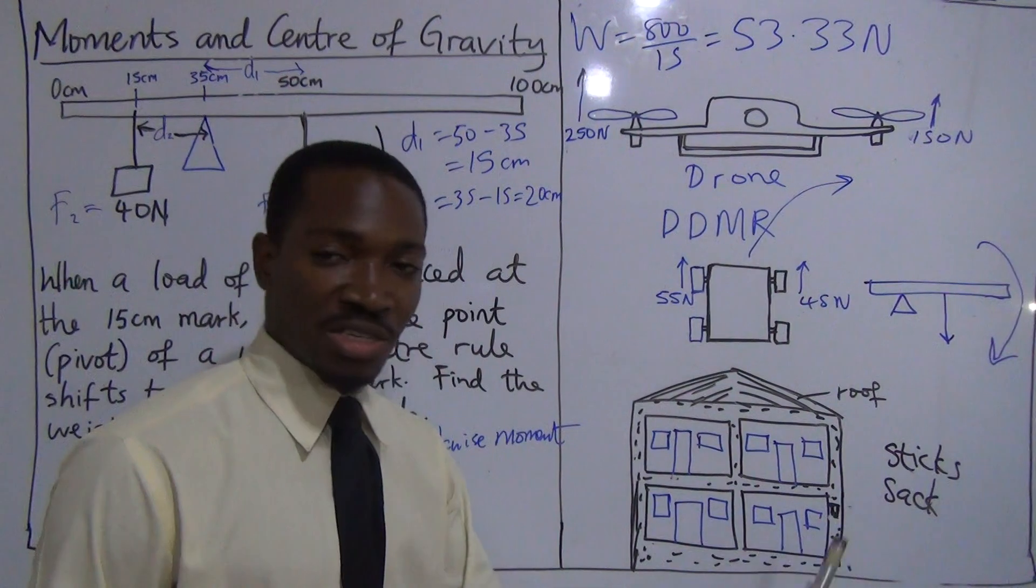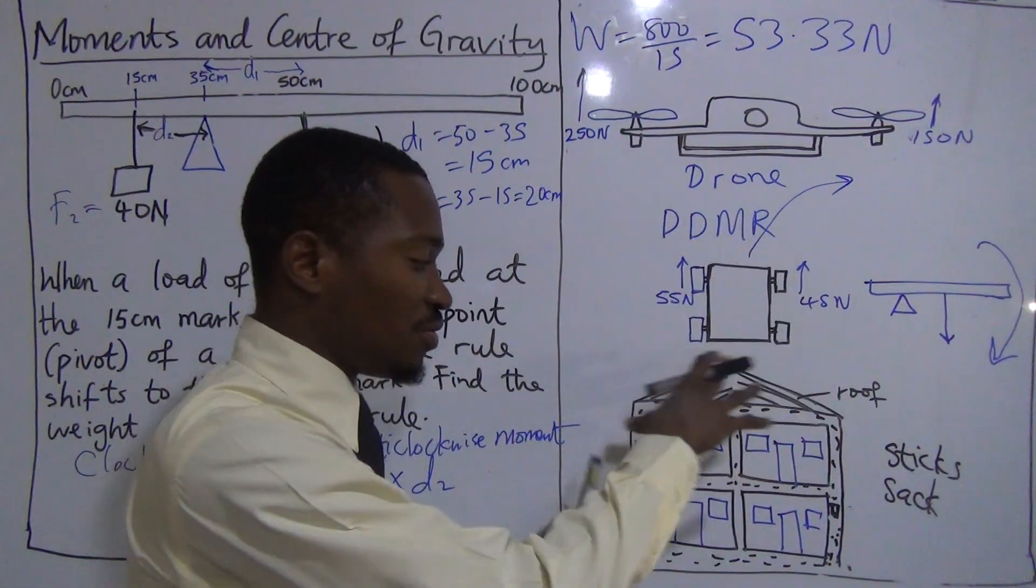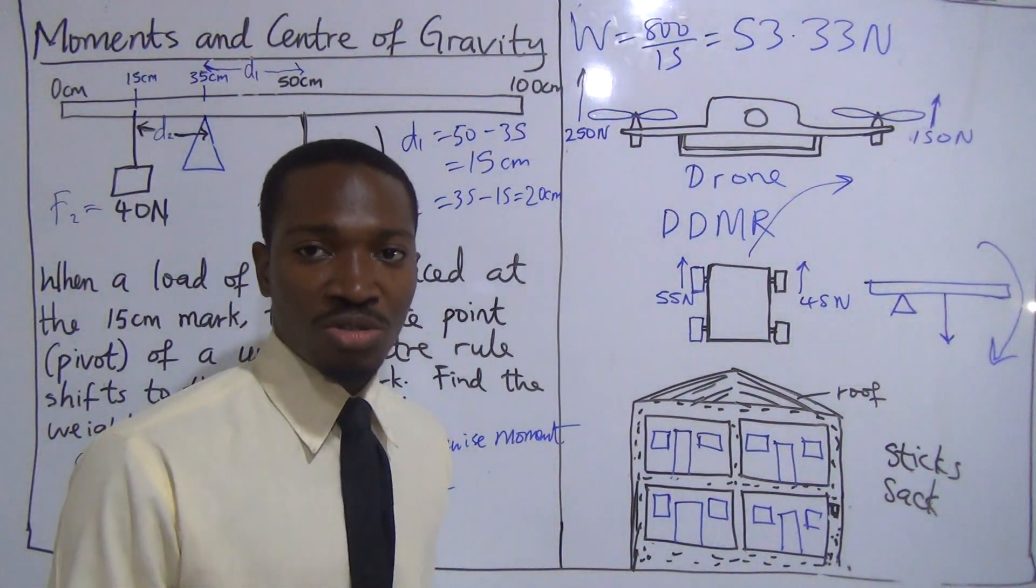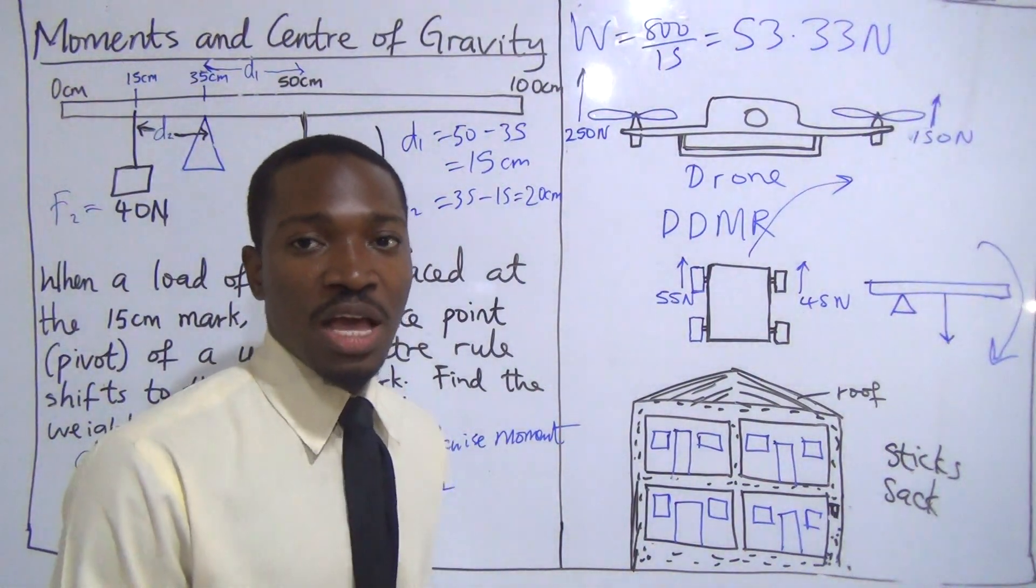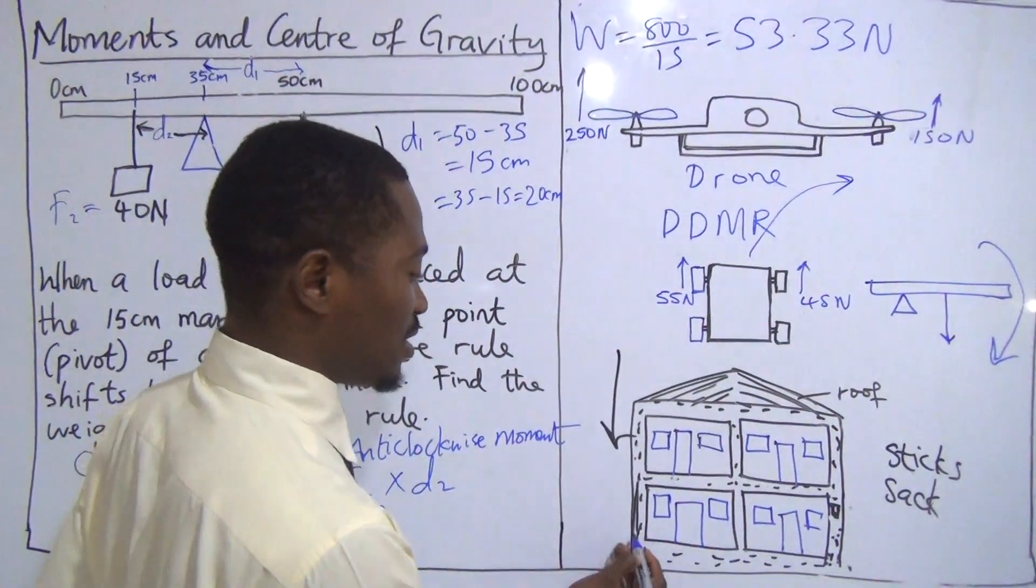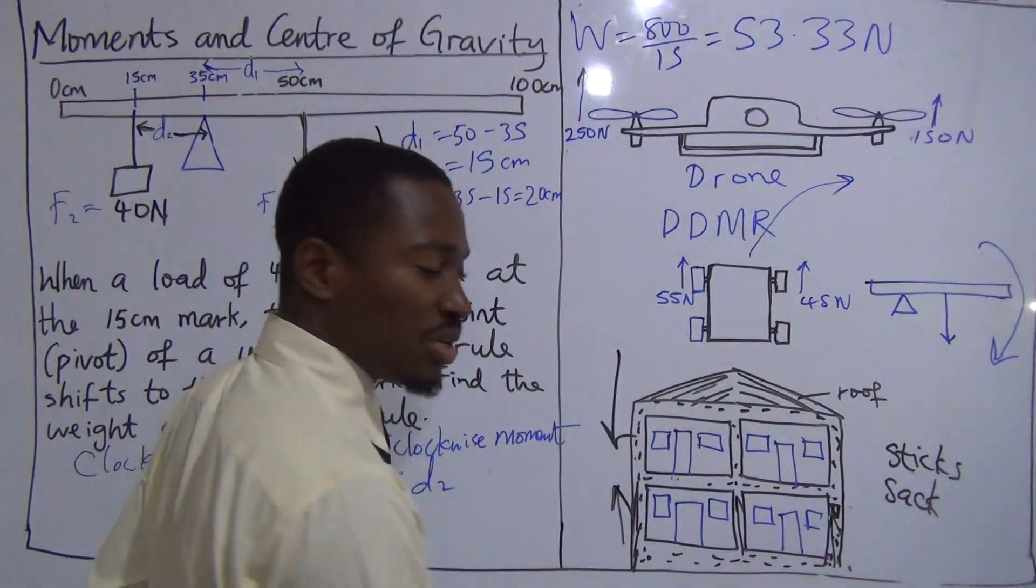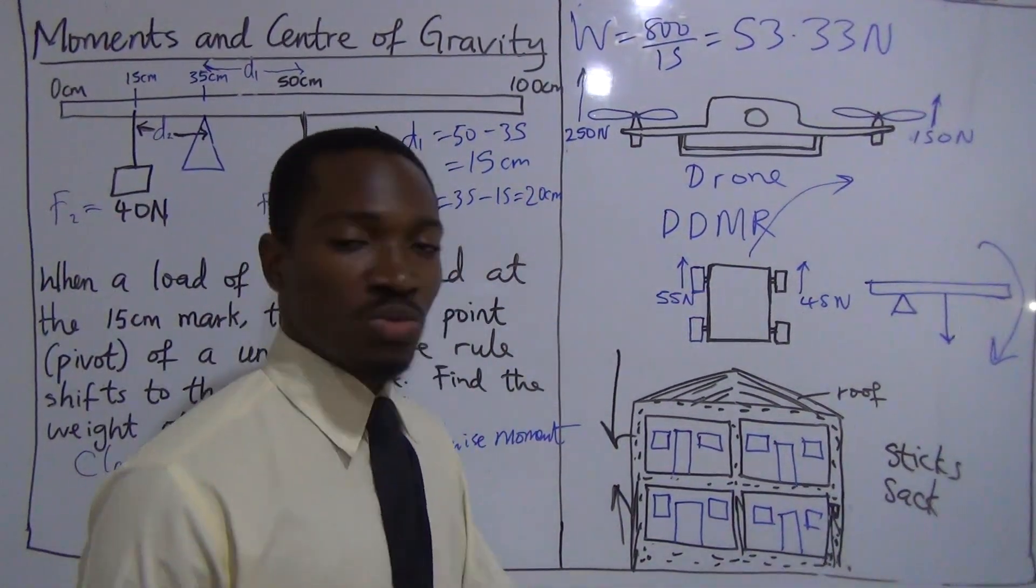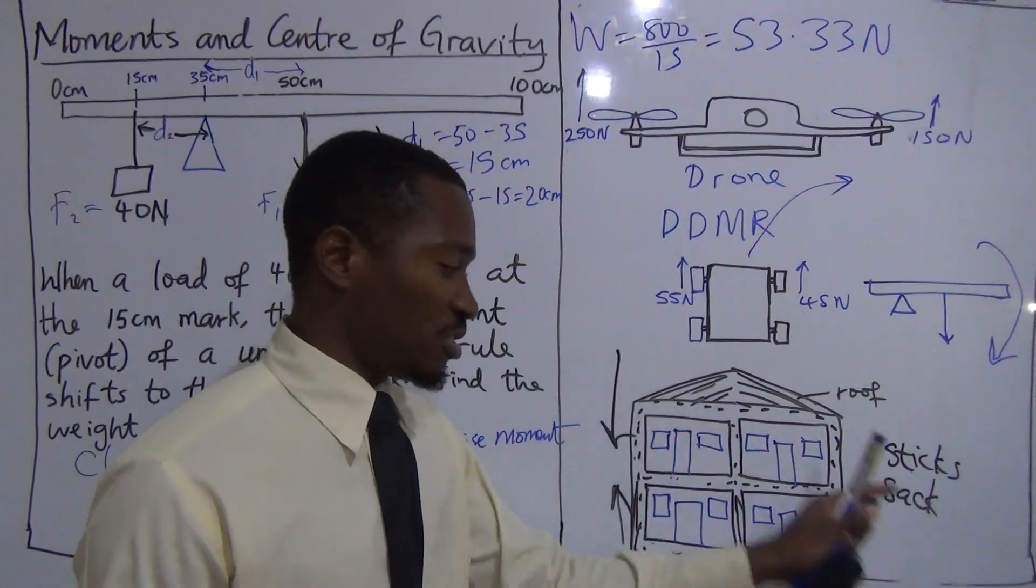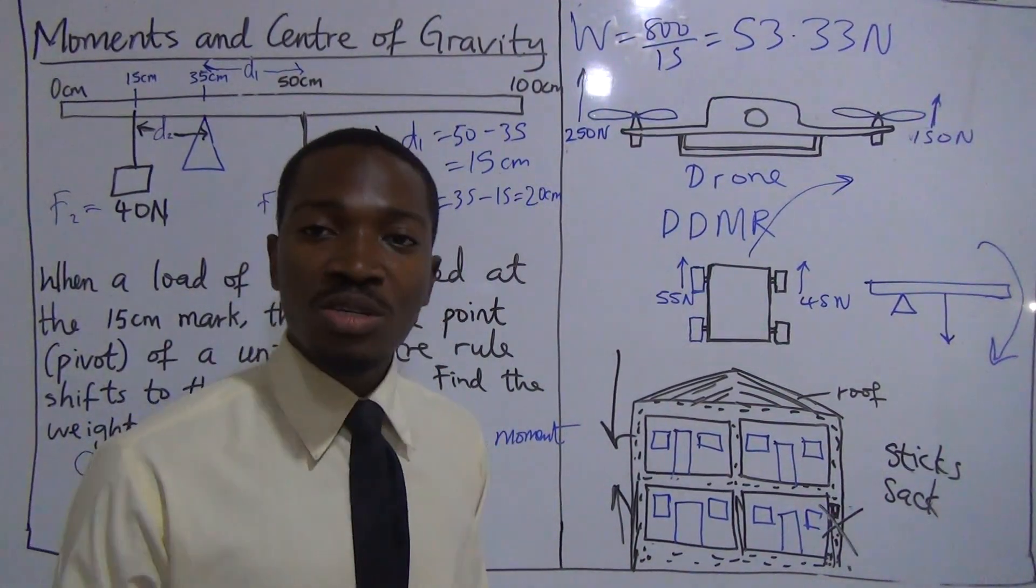The weight of the building and the things you buy, your generator, your kitchen utensils, your chairs, the furniture, all of these have weights. And this weight is the action, that's the weight of everything in the building, and it must be balanced by the reaction provided by each of these pillars. Once the weight is too much for the pillar to withstand, the pillar will fail. And once this pillar fails, it forces the rest of them to collapse. And this is why buildings collapse.